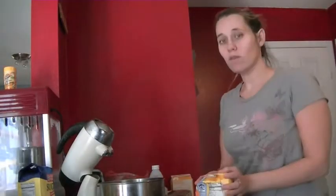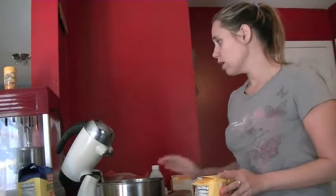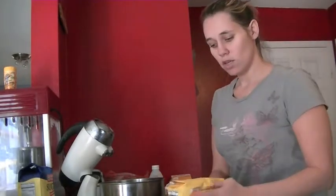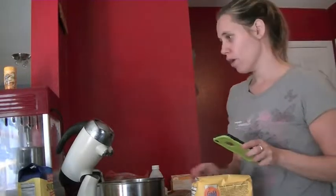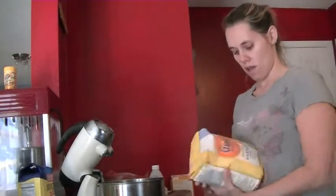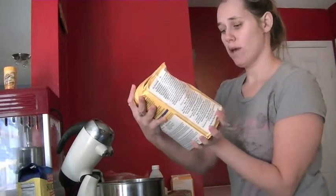Everybody, I am going to do a video of making some homemade bread using a stand-up mixer. It's made by Sunbeam. I'm going to go through some of the things that I'm going to use first. We are going to use some yeast. This is the flour that I use. It is better for bread.